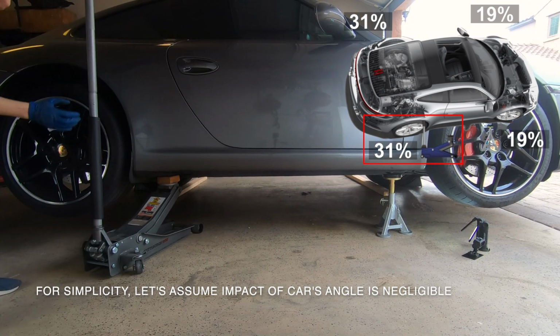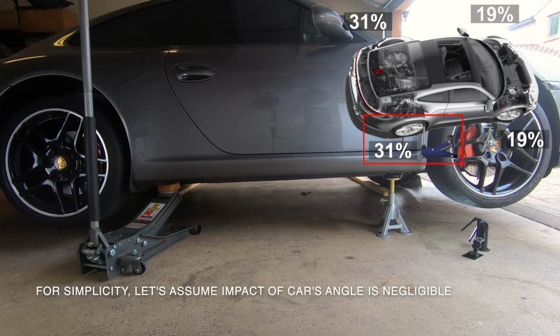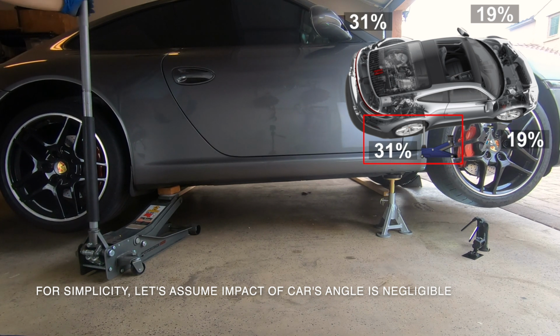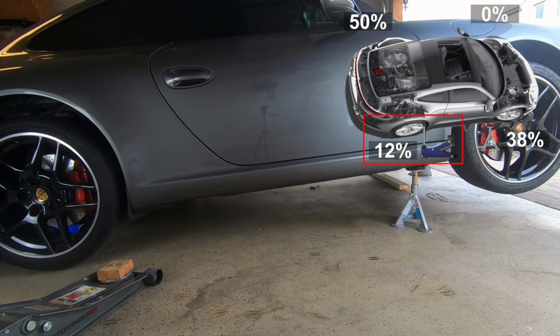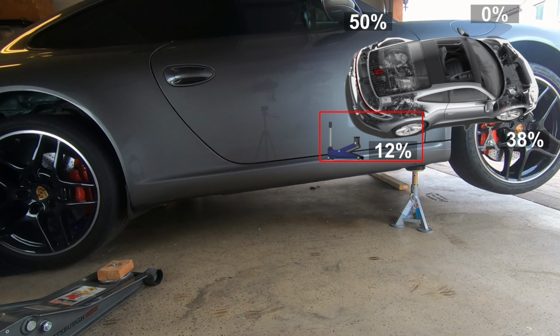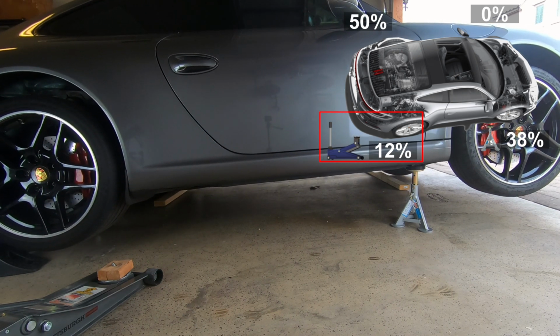Once we get the front corner on the jack stand, the weight distribution momentarily shifts back to normal. However, as you lower the rear corner all the way down, you'll notice that the front left wheel comes off the ground. As a result, the left rear wheel ends up bearing the most weight, about 50% of the vehicle's entire weight. When we raise the right rear of the vehicle using the suspension member, we're lifting up about 12% of the vehicle's weight initially.